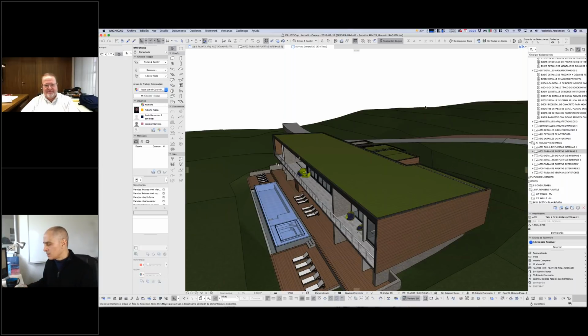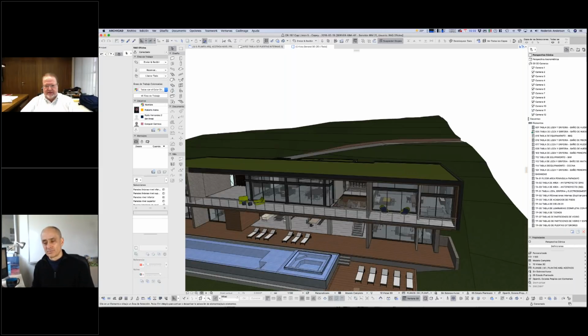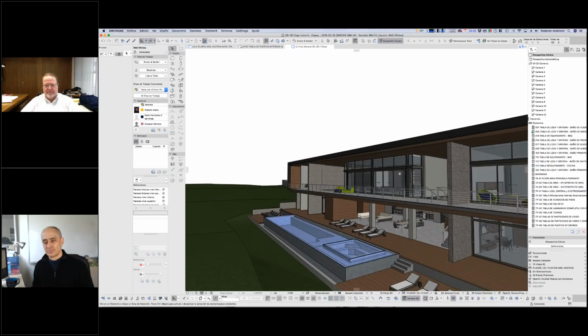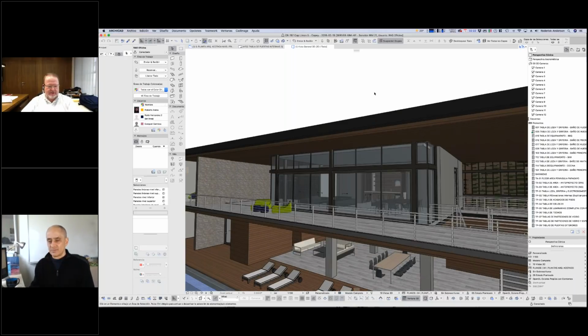Okay, excellent. Question, are glass elements laminated type? Glass elements, I'm guessing the question is on the specification of it. So yes, the spec that we're using here is double pane glazing throughout with low E glass for the purposes of thermal insulation, with safety lamination. We're not asking for Miami-Dade level of hurricane code, but pretty much we're asking for the same level of resistance because this is located in the Dominican Republic. So we're asking for at least all of our glass elements to resist 240 kilometers per hour winds.